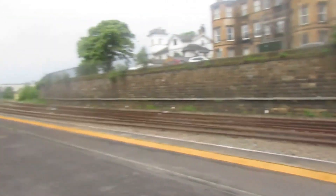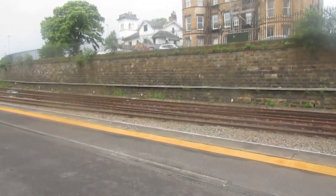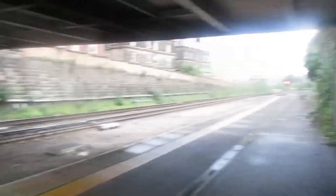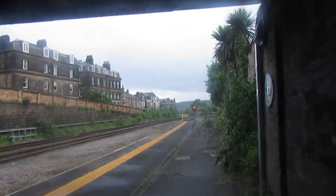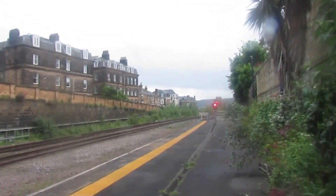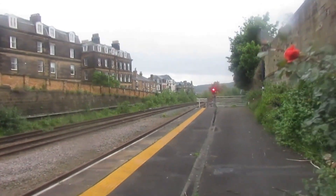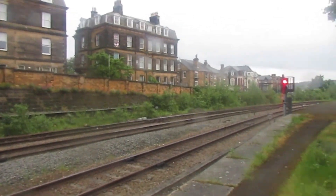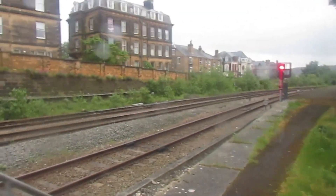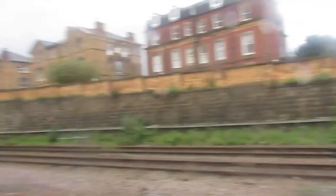I'm going to take you down and show you the signal box. I just have to walk under the bridge and the platform just carries on under the bridge to where the gate is. Then I will go in and zoom in and you can roughly see the signal box. Now we're here at the end of the platform — I just walked down, it takes a good three to four minutes to walk.